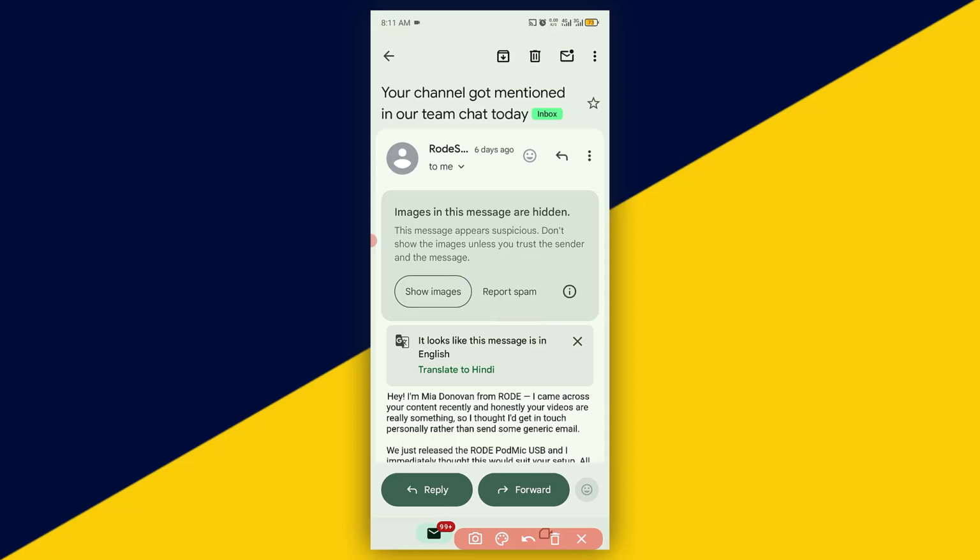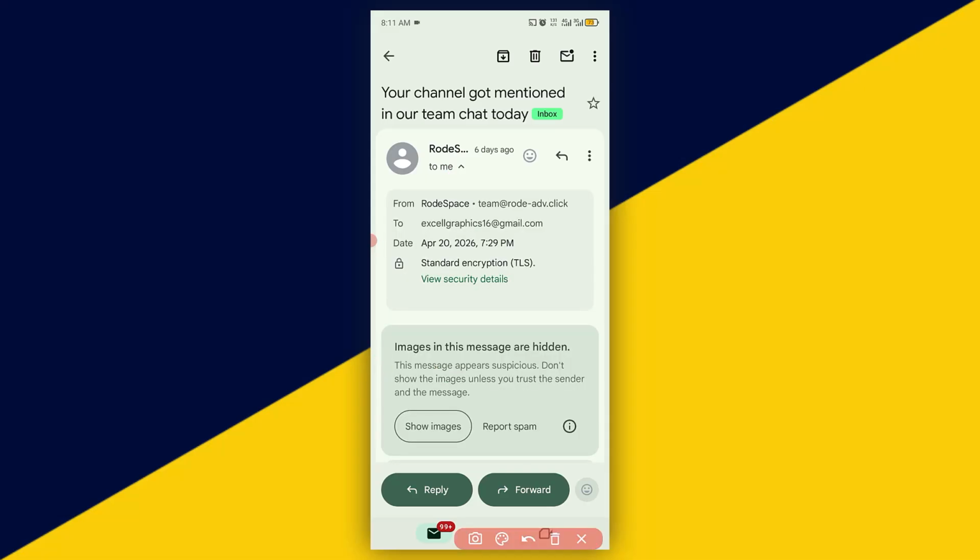Now, before you can know if an email is a phishing email, you need to check on the sender URL. For that, go ahead and click on here. So here we go. This is the sender URL right here. So how can we check on the sender URL to be sure the mail is a fraudulent or phishing email that attempts to hack our Google account?